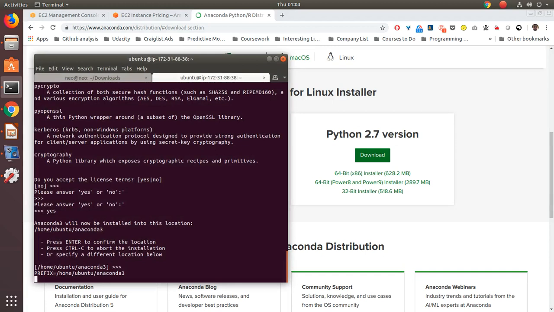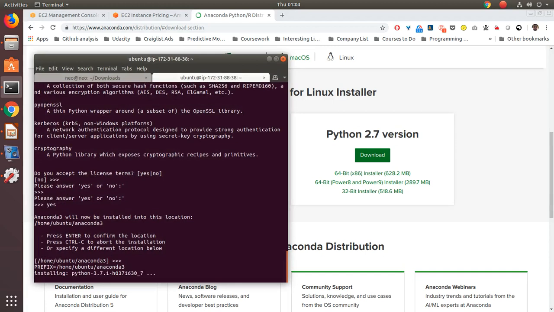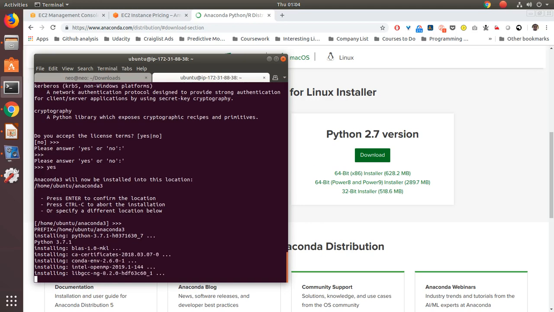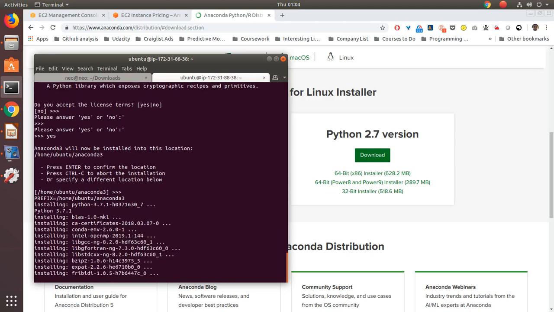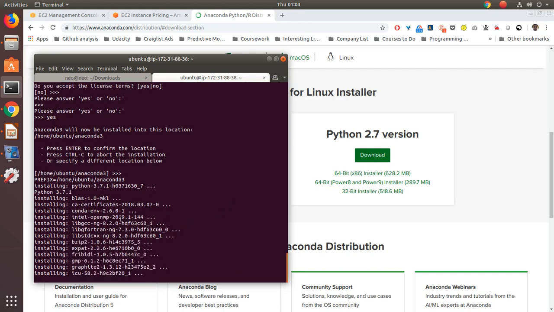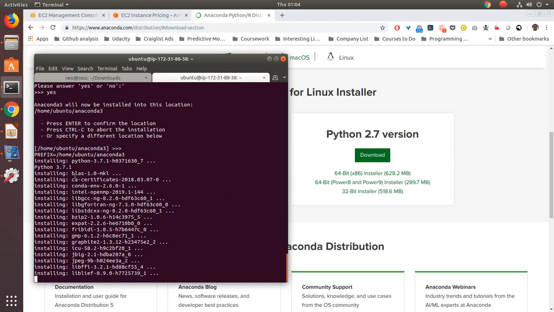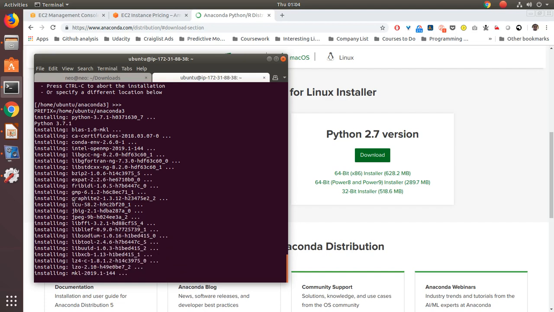If it doesn't ask, we have to do that manually. It's now installing the required modules for Anaconda. So you can see it's installed Python 3.7.1. BLAS is a library for linear algebra, and there are other default libraries that come with the Anaconda installation. So this will take a while.